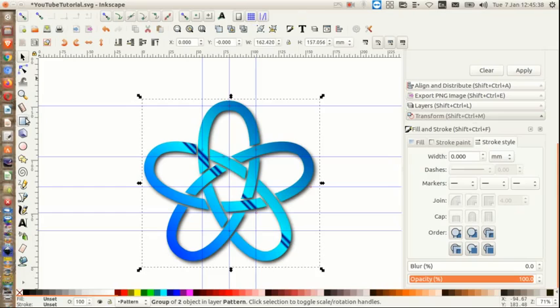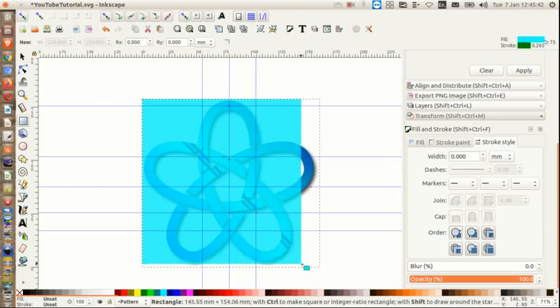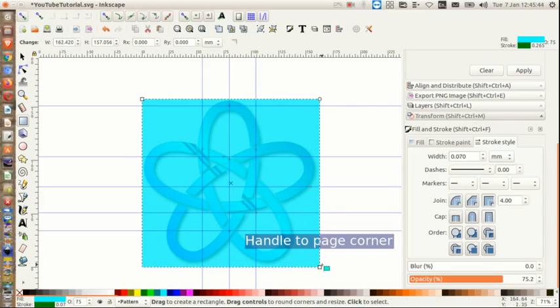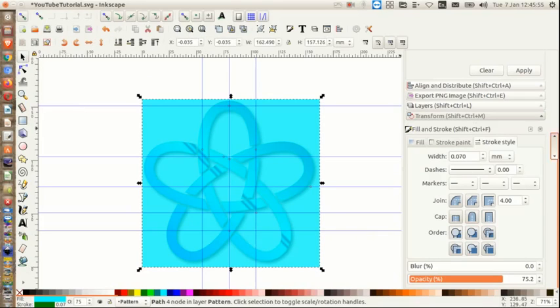I'm going to draw a rectangle for a background. And I'll just commit that to a path, Shift Control C. Get rid of the stroke, we don't need the stroke. Shift and click on that.